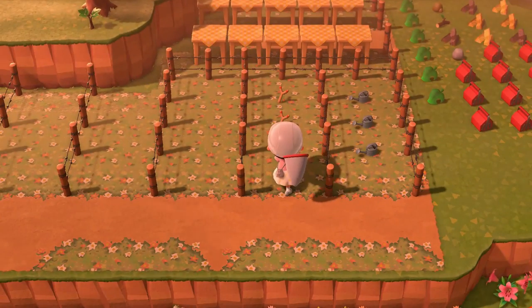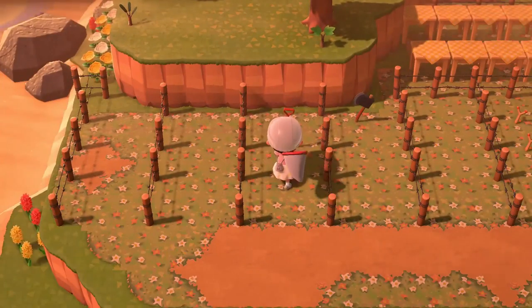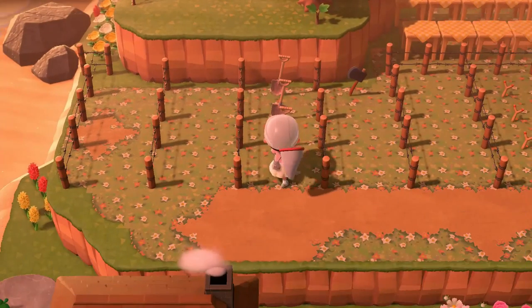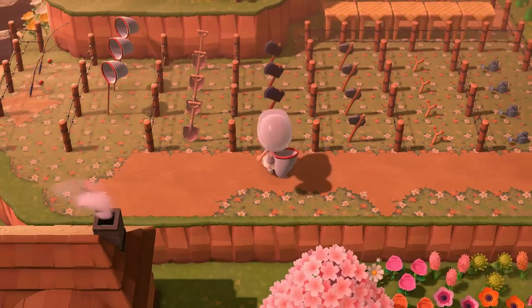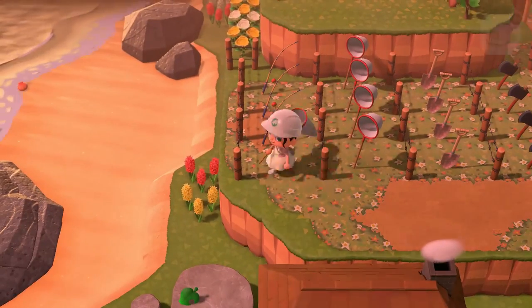Now you can see I'm starting to place some of the tools. I like to go from the shortest ones on the far right to the tallest ones on the far left. So I start with the watering cans, the slingshots, and then go to the axes and the shovels and so on. So it goes up to the tallest, which is going to be your fishing rods.